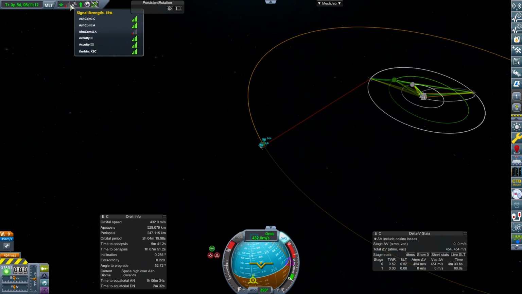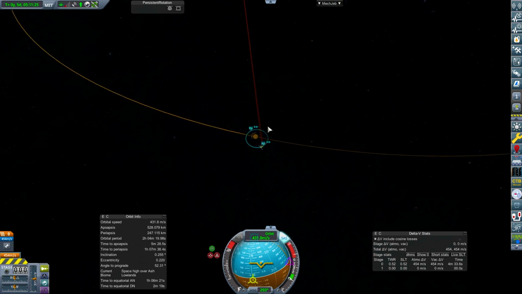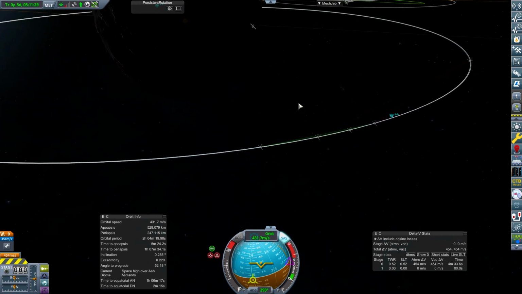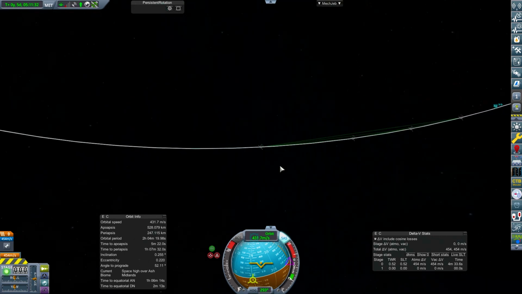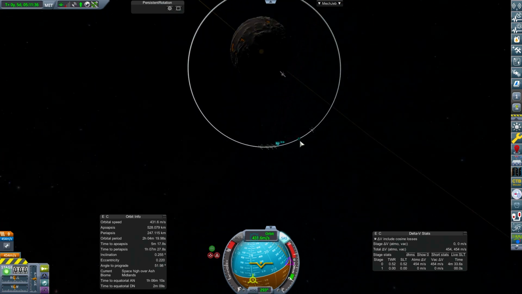Ashcom, ROCOM, Acuity. That's a long journey. That is a long journey, but we do have a connection. So we have another set of craft to put up in there. We may want to do that just to make it a bit more suitable. We'll see. And we've got this thing here. We've got signal. We now have signal around Ash. So I think maybe next episode we sort this out finally. We get some stuff up.